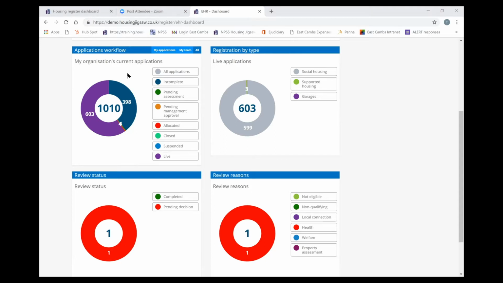The question about local connection. Jason's asked, for some properties we have up to 8 tiers on the local connection cascade. Can Atlas manage this? Yes. If you've got quite wide areas, you can have them as part of your standard application form so that everyone answers them.